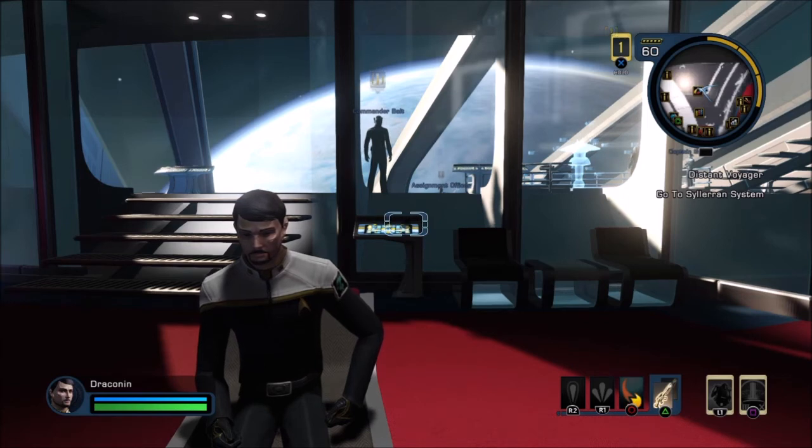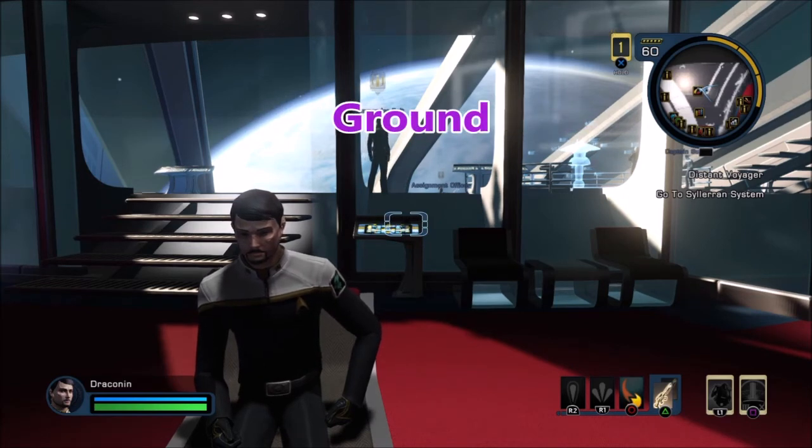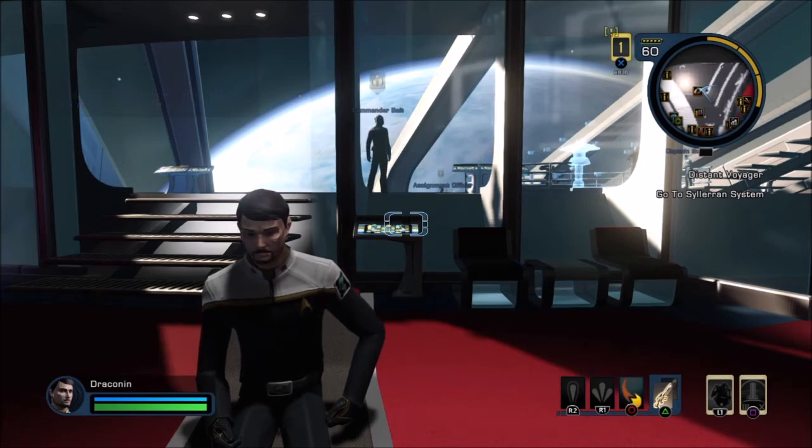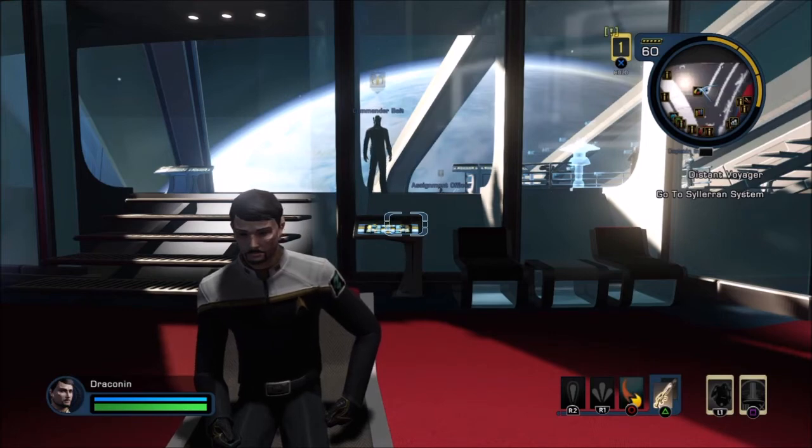Next, we're going to go over ground powers. Ground powers are a bit different than space. Ground powers are not obtained from your bridge officers, although you can teach your bridge officers ground powers that they will then utilize when you bring them with you on away missions. Ground powers for you, however, are found in kit modules.